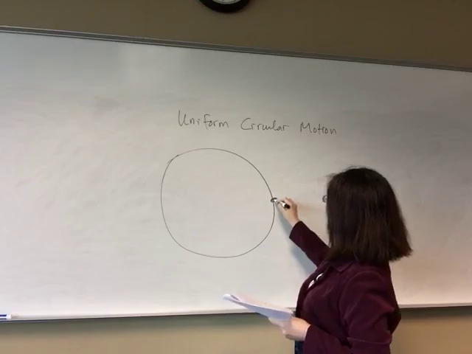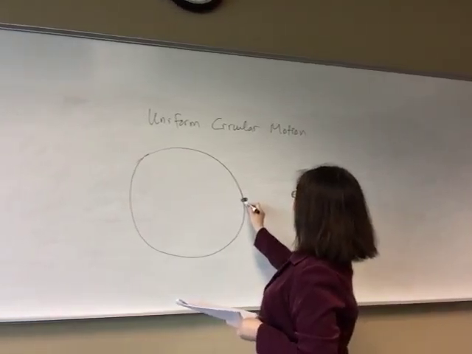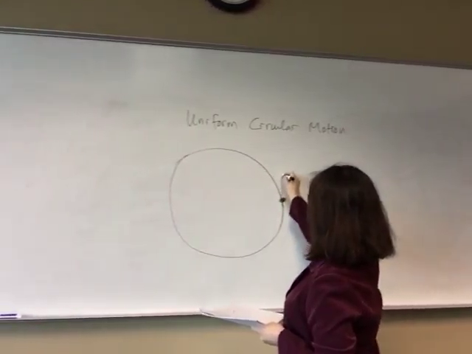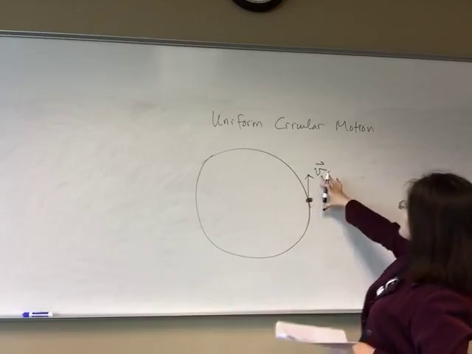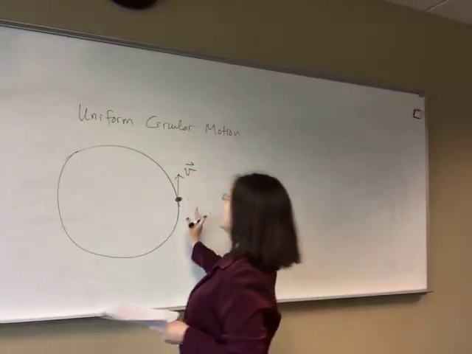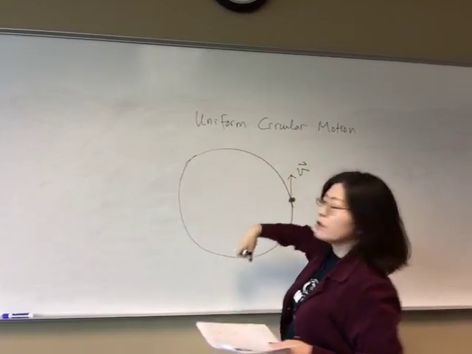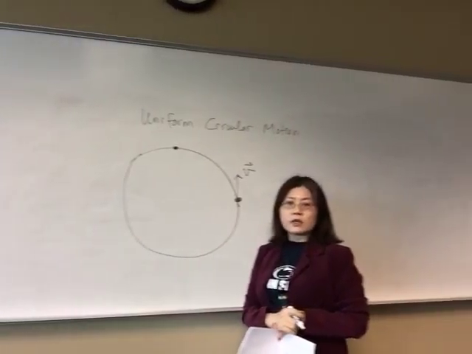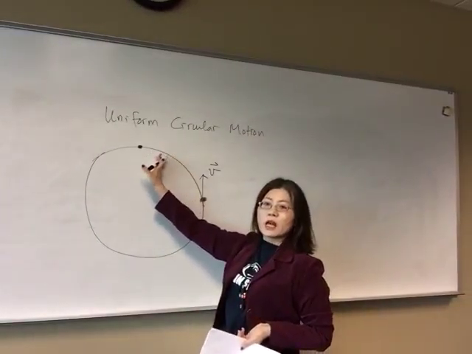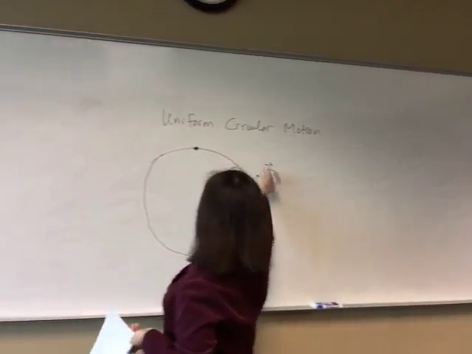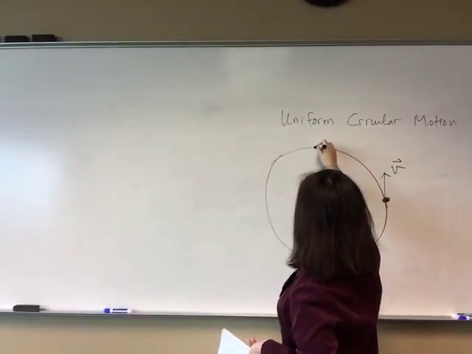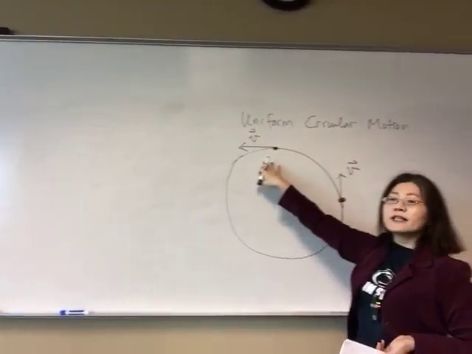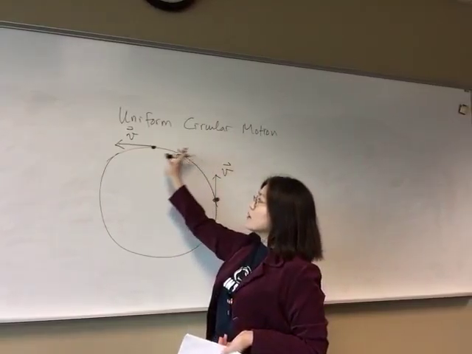So you have the object initially at this point, and the velocity at this point is tangent to the circle. So we have the velocity going that way. This is the velocity, with its magnitude and its direction. When it's moving, tracing out this circular motion, at the top point, what is the direction of the velocity? Velocity is always tangent to the circle, and it's moving counterclockwise. So at the top, the velocity still maintains the same magnitude, but is now pointing leftward.